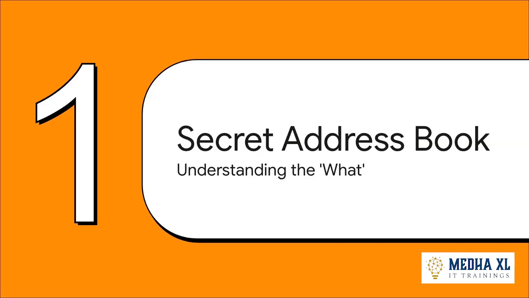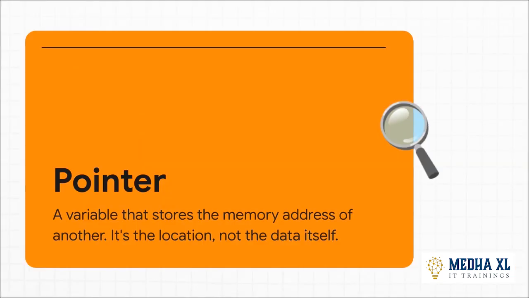All right, first things first. To really get this, we're actually going to forget about code for just a second. Trust me on this. So what is a pointer? At its core, it's just a variable that holds an address. That's it. Think of it like this. If you write 123 Main Street on a sticky note, that note doesn't contain the actual house, right? It just tells you where the house is. Pointers are exactly that. They're the sticky notes for your computer's memory.